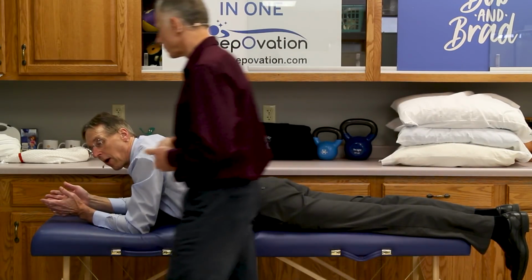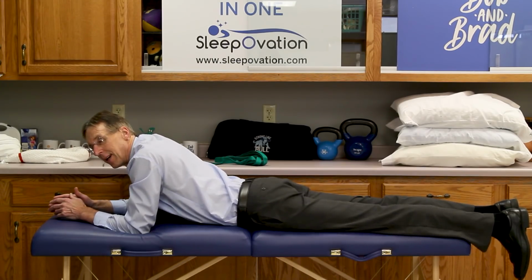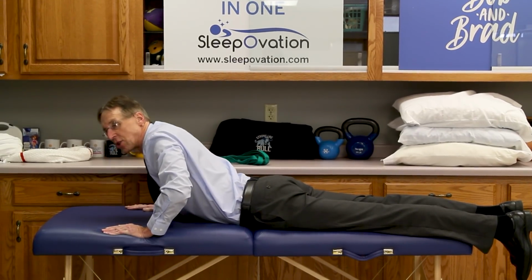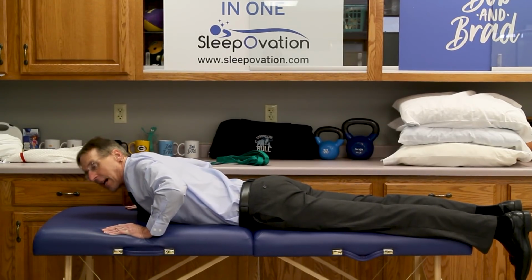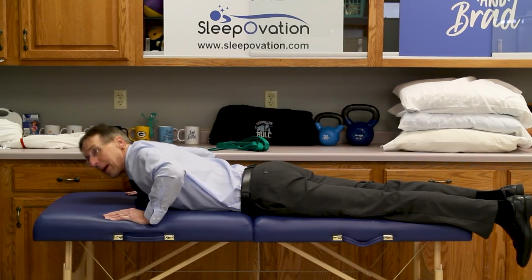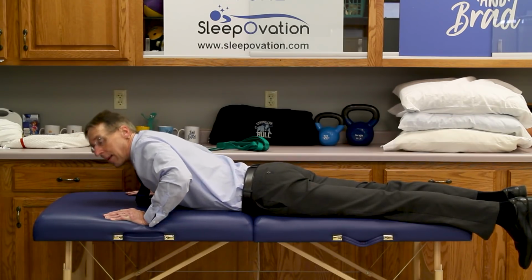Okay, so the next progression in the exercise, you're going to start baby press-ups. This is Brad's term, baby press-ups. So what you're going to do is put your hands beneath your shoulders like this, and you're going to press just partially way up. And what you'll find with a lot of people is that your back is so tight that your pelvis might even lift off the ground. And that's why we start with the baby ones. Let's stretch that gradually and get that back moving again.